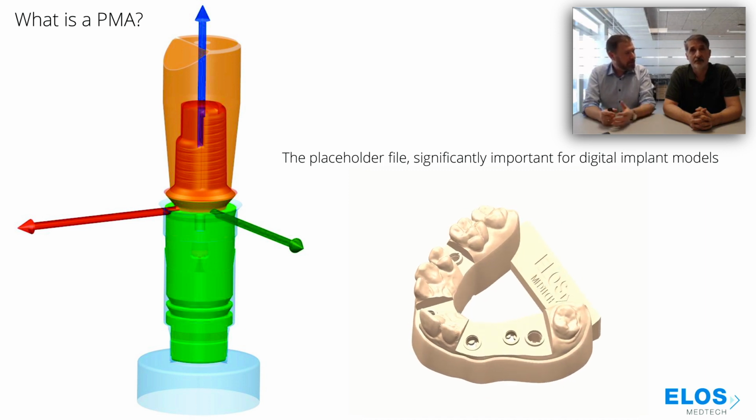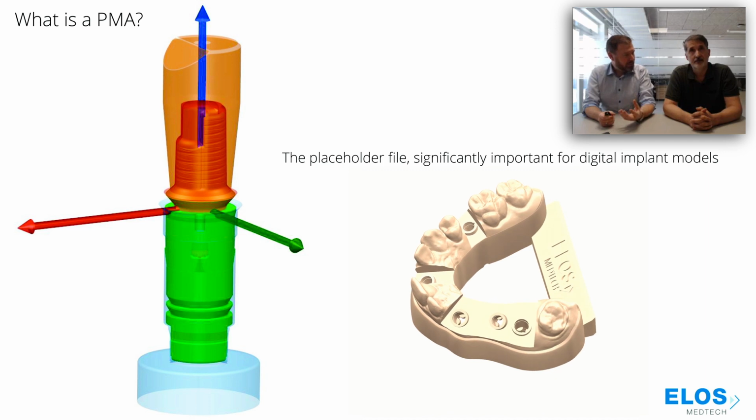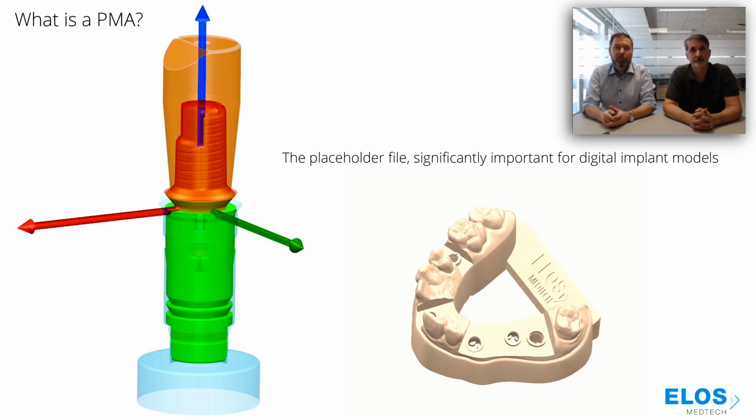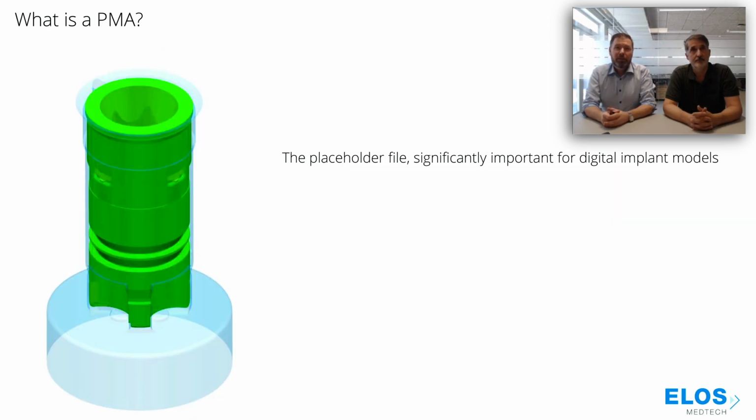I think we talked about that in the last webinar. The analog itself is actually not important, but what's important is the placeholder file, the light blue one that you mentioned. I think you have a nicer picture here. Yes, right. This is just the physical part, which is green in this picture, and it's enclosed by the placeholder file like a shell. So it's specifically adapted to the outer geometry of the analog. Exactly. So it is the placeholder file that mixes the scan file together with the cavity for the analog.